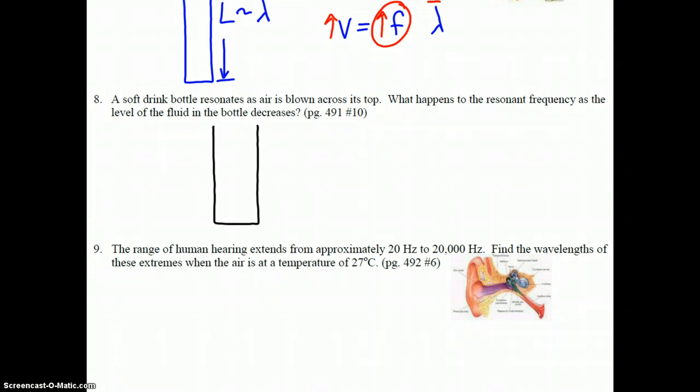And it starts off with this much fluid. Let me actually change that to be a little lower for drawing purposes here. Let's say it starts out with this much fluid. That means our air column at that moment has this length L, which we know is proportional to the wavelength of the note produced.